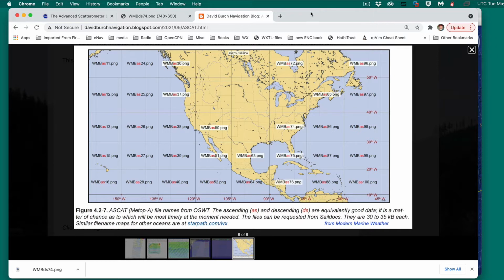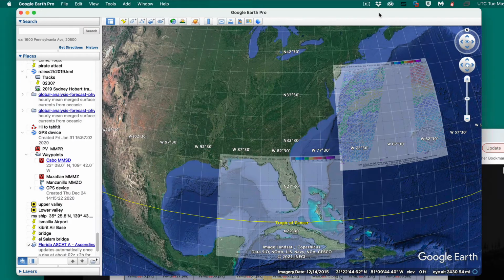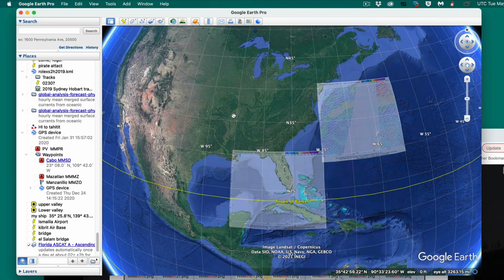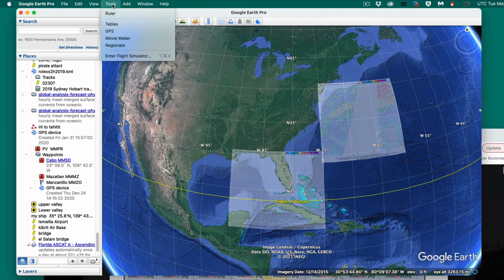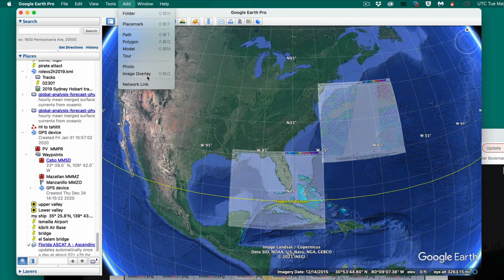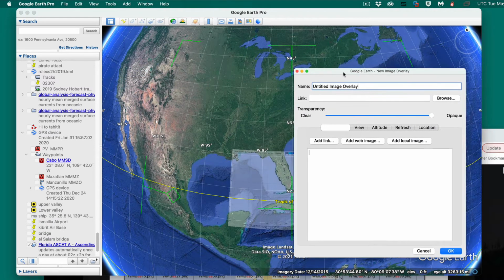So let's go back then to Google Earth here, and then we've got this N button up here, or you've got the N key on the keyboard. That's going to be valuable. All right, so we do Tools, add an image overlay. That's the link you want, and then here the name, and we're going to call this, oh, I don't know, this one is Charlotte. We'll call it Charlotte, C-H-A-R-L-O-T-T-E. And then that's going to be ASCAT. And then I think we're doing ascending, A-S-C-E-N-D. We'll have to check that if the satellite's going up or down.